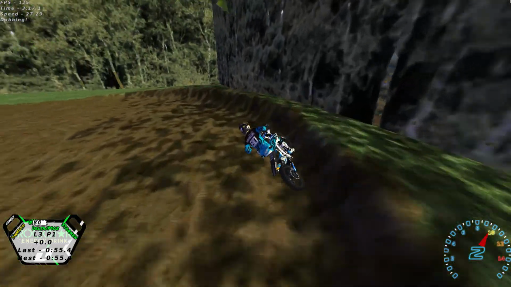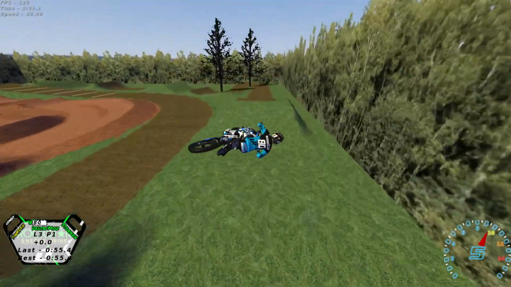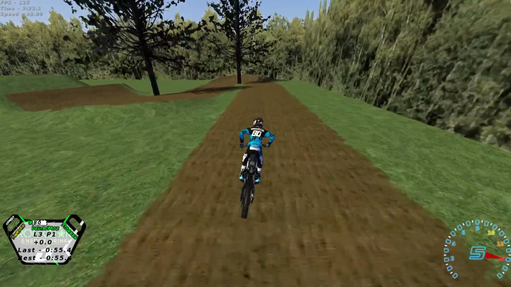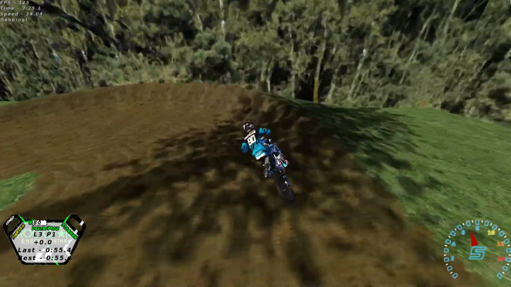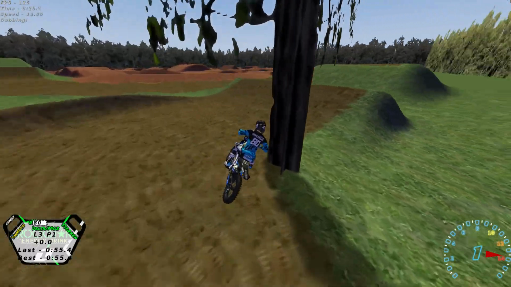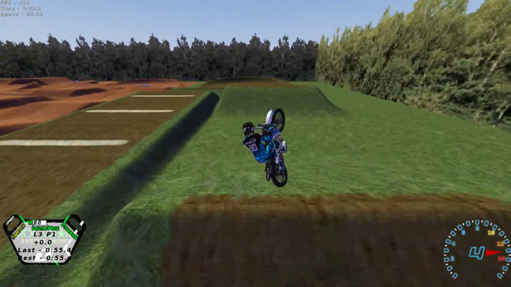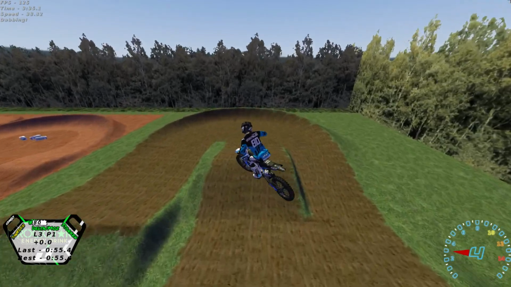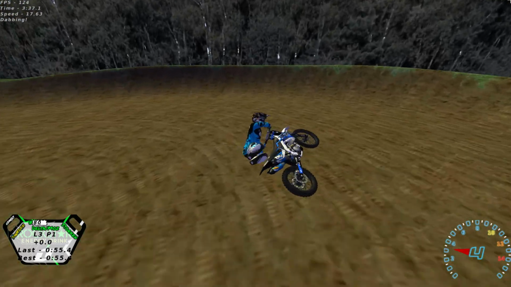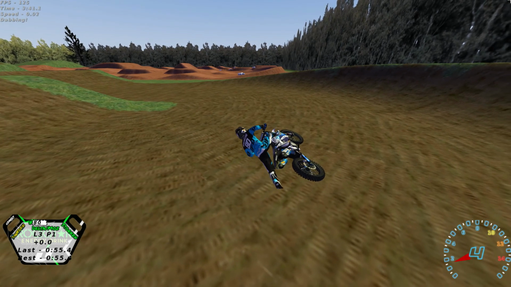Bit too far. Luckily there's a berm here. Too short. Getting over, and let's try. Oh, that's not gonna work. Up, balls to death. Alright, that's it for Amurai Power Sports.